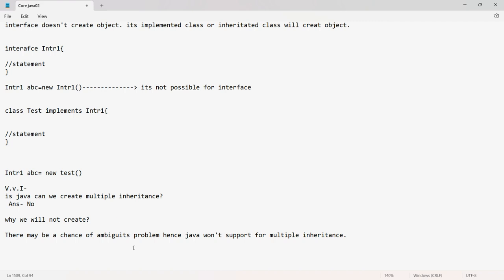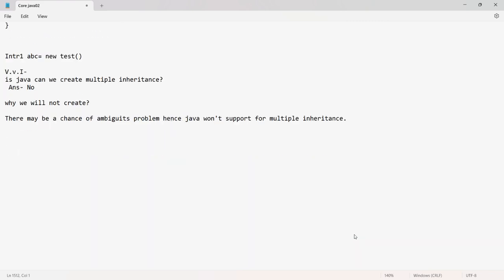Guys, what does ambiguity problem mean? I'm telling you an example of how we get that ambiguity problem. Look, one class is there. You can give this example in an interview too, and it is better. Let's say one class p1, meaning parent one, is there.